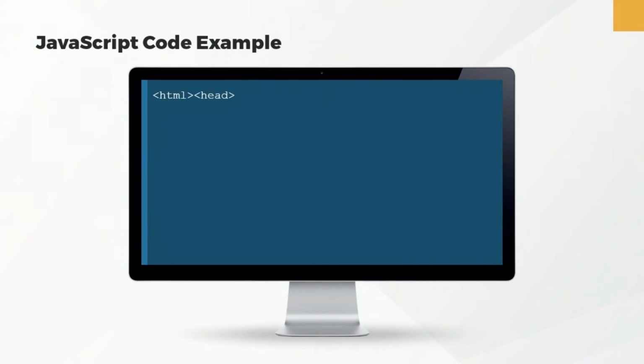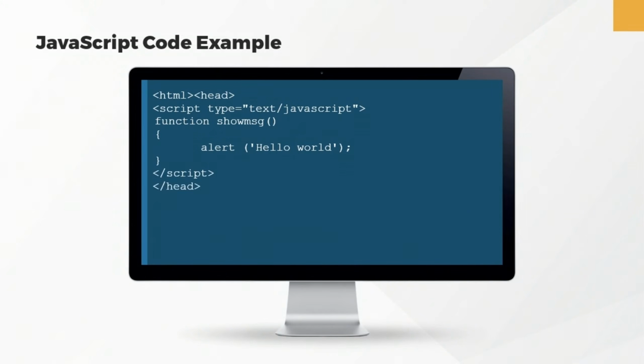So here is an example of JavaScript code. We have an HTML document where you're using the script tag and setting its type to text/javascript. Between the opening script tag and the closing script tag is where you would see the JavaScript syntax. Here we are creating a function called showMessage, and we're calling upon the built-in alert function of JavaScript, simply displaying back a message that says hello world. In most web browsers that will pop up as a dialog message if JavaScript is allowed on the website, and then we have our closing script tag embedded within the HTML.